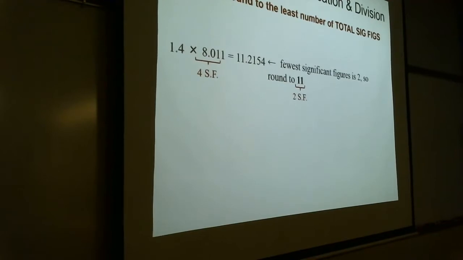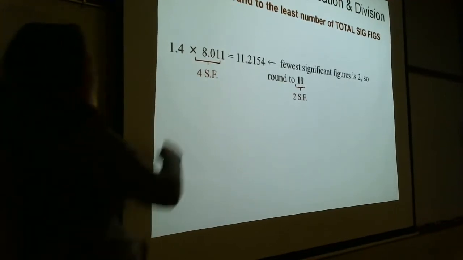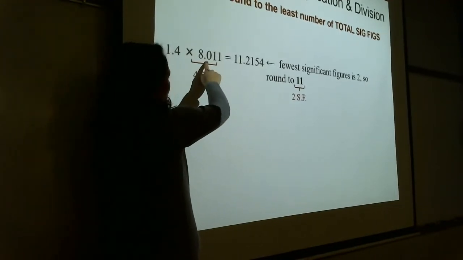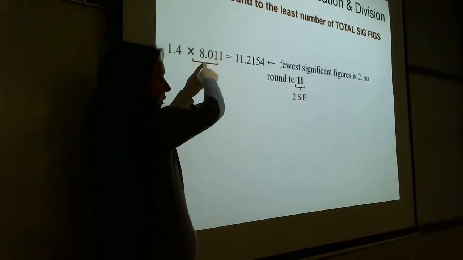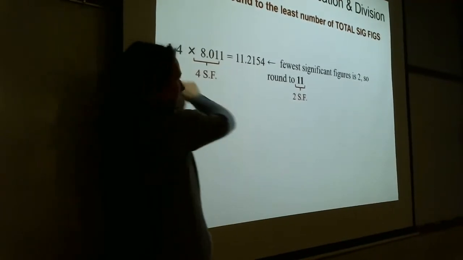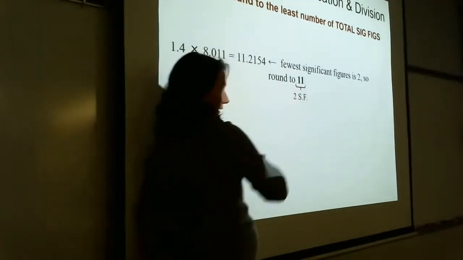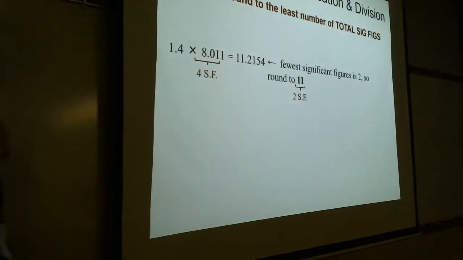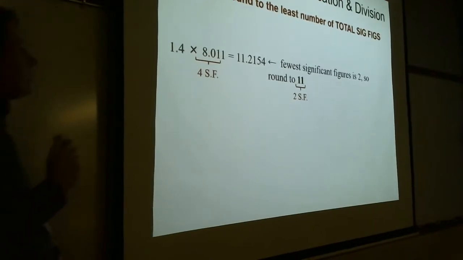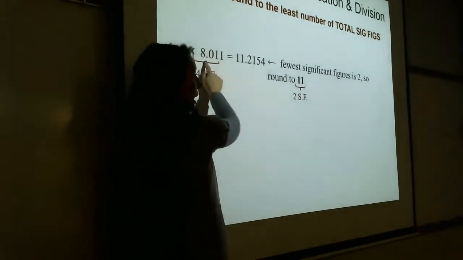You're only as accurate as your worst measurement. If you measure this value really poorly and you measure this value really well, that's great that you measured one of them really well, but unfortunately, because you measured this one really poorly, your final answer has to reflect that. Your final answer can never be more accurate than your worst measurement, and can never be more accurate even than your best measurement.